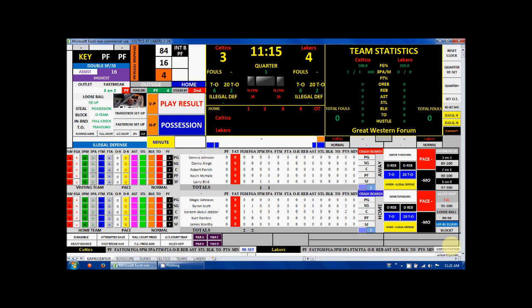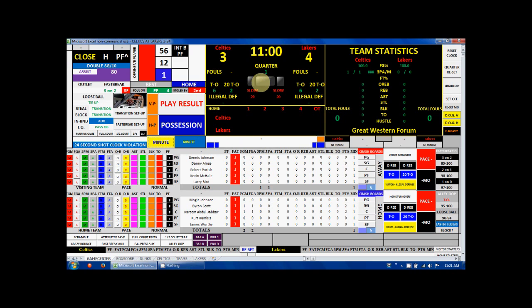All right, so now we're going to move on to a pace check for the Celtics. They're inbounding the ball under their own basket, and they're not looking to push the pace or anything, so there's no chance for a fast break. So we click possession, and now the minute indicator has come up, so we assign a minute played to the game, and this assigns a minute played for each of the players on the floor for their total minutes for the game, and also for their consecutive fatigue minutes, highlighted here in red so you can keep track of that.